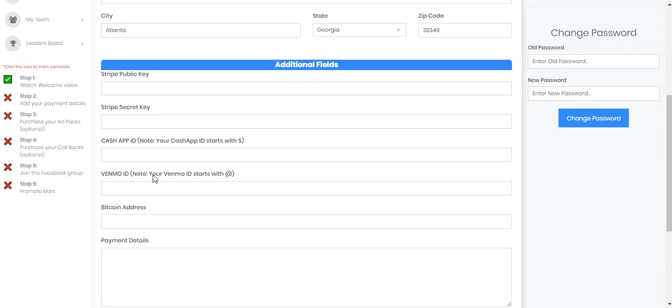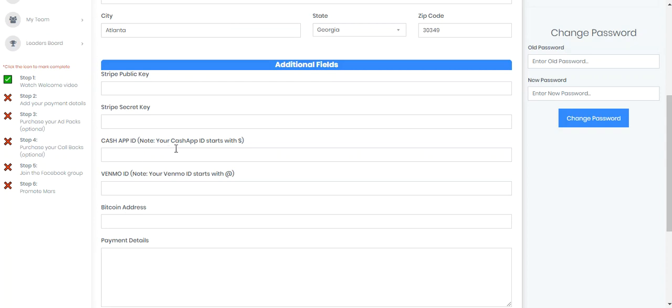So that just speeds up the process and gives people instant access to the back office, to help them get started right away, because again, some people work different hours, so they may be up late in the night and getting started. So again, Stripe gives them instant access to the back office and allows them to get started right away without you having to manually confirm their payment.